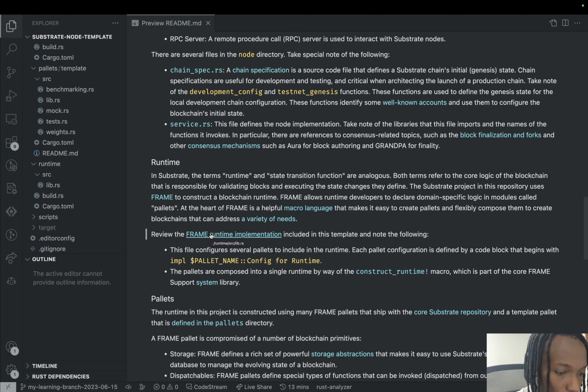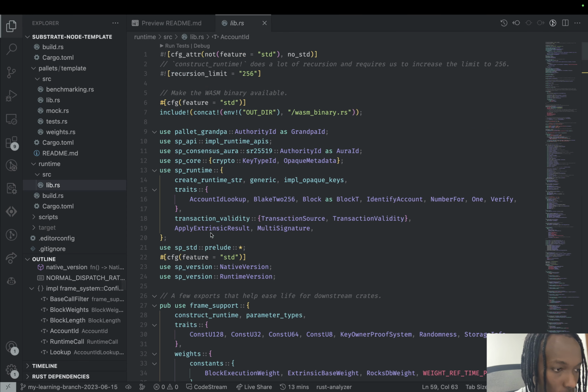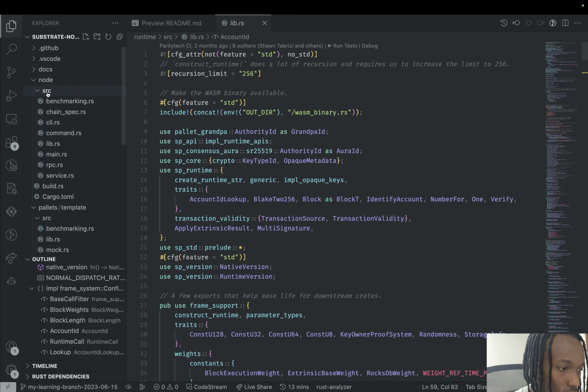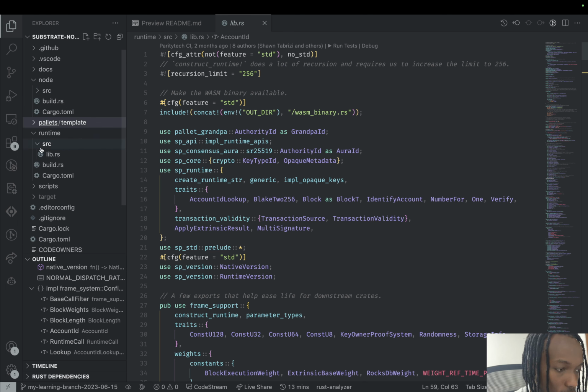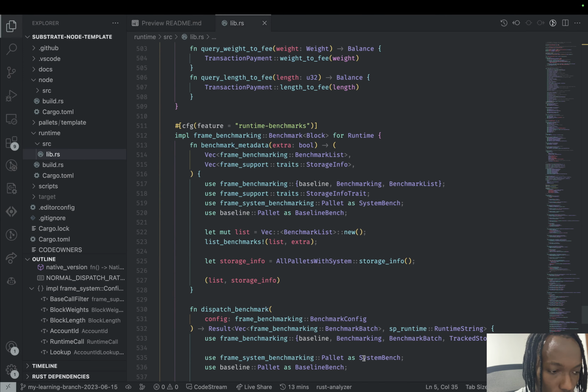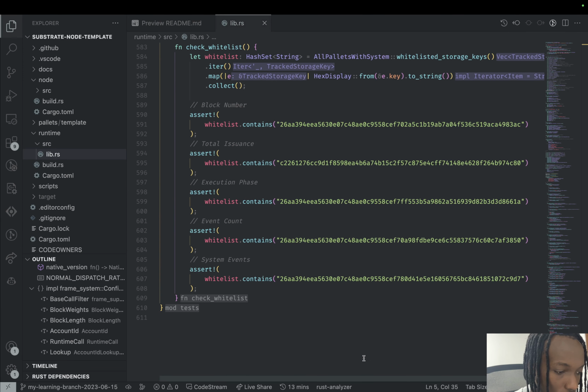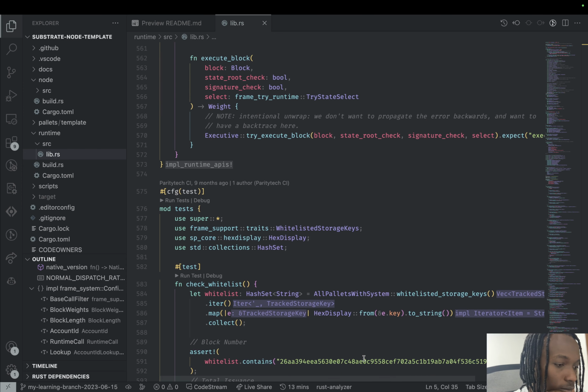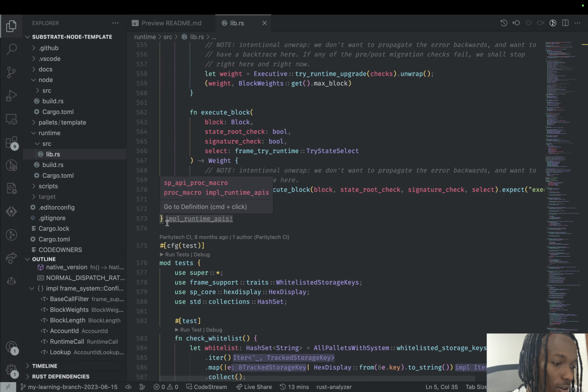Frame runtime implementation. Sure enough, we have our runtime, which going to the source, it's a single lib file, which is about 600 lines, essentially 570 not counting the tests.